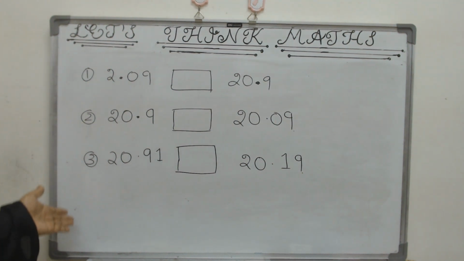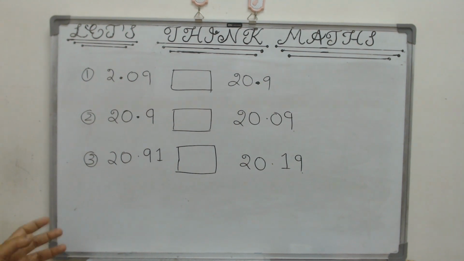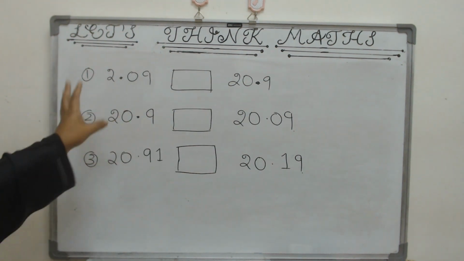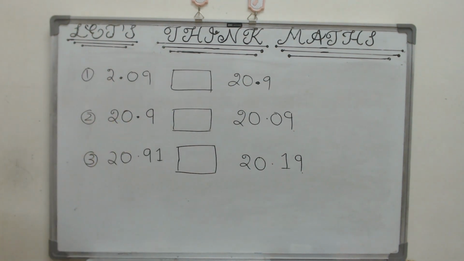Down a couple of decimal numbers, right? How do we know which one is greater and which one is smaller? They all look the same. They all have 2 and 0 and 9 and 1 in them. But if you look carefully, you will see that they are all different.